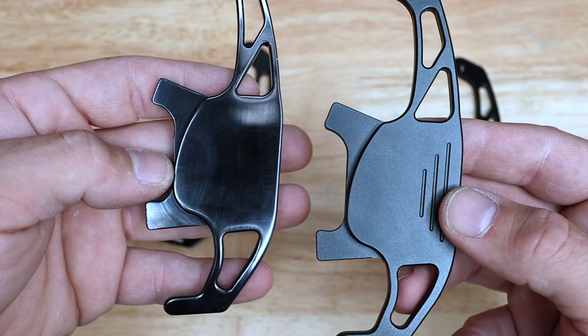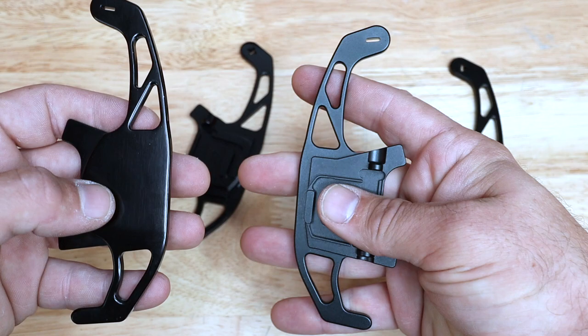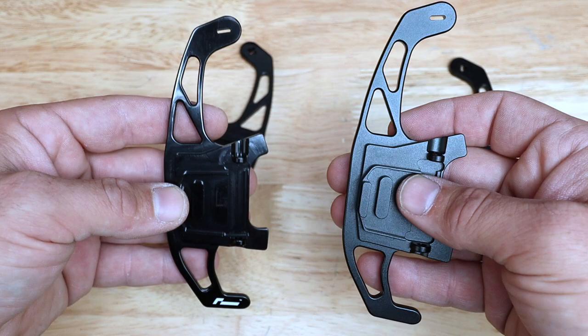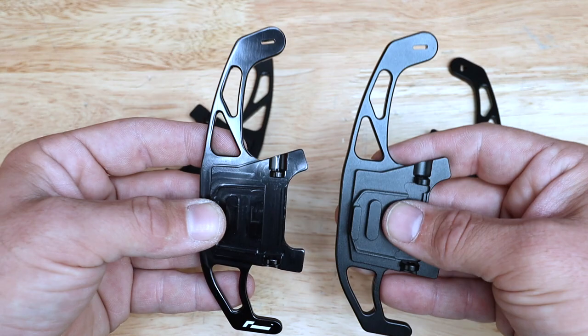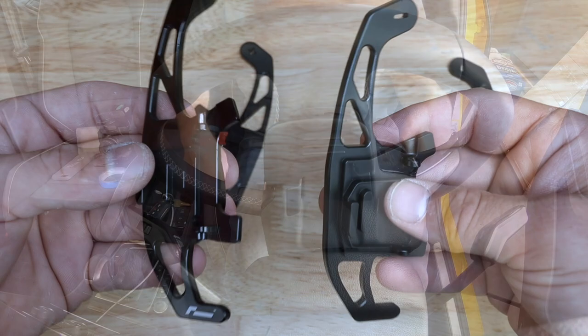The only other difference I see is this one has three lines on it and this is flat and smooth at the back. I don't think that's going to make any difference — you never see this because it faces the front of the vehicle, so once installed you really only see about that much. Visually, if you want high gloss these are the ones to go with; if you want a flatter finish these look pretty good too. The big tell is going to be how they feel in the car — are they loose, do they rattle, how does that pin slide in on the less expensive one versus the more expensive one? Let's go ahead and get them installed and find out.